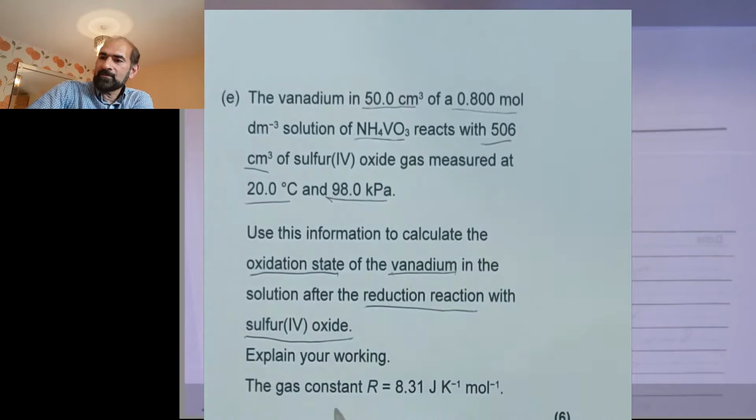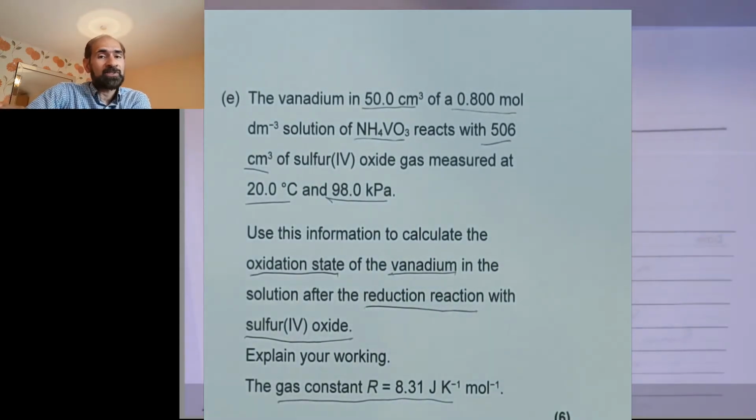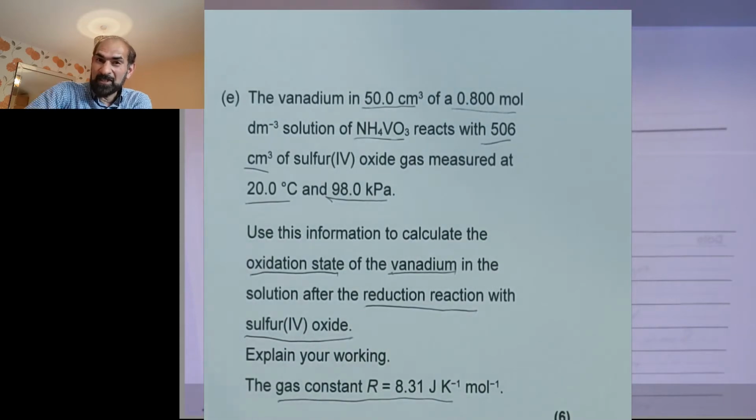The gas constant is given. Again, there's another indication that this is a PV equals nRT type question, the ideal gas equation. It's a 6 marker, so this is one of those extended response questions. They need to be coherent, relevant, and logically structured. Everything has to follow through and make sense, otherwise you're not going to get full marks. It's usually 3 stages. Let's see what happens.